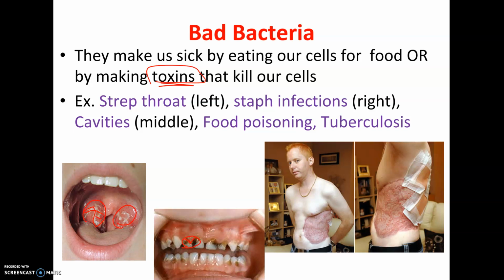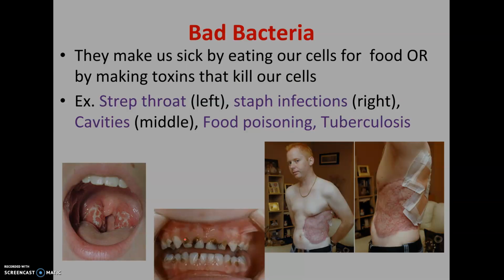It actually eats the layer between your inner layer of skin and your outer layer, and so the outer layer can't get any blood, there's no blood vessels there. So the outer layer of skin dies, and it just rots. And the only way they can treat it is they have to literally cut out all the infected area and do skin grafts. So very, very scary, that flesh-eating bacteria. So these are some things that bacteria can do.